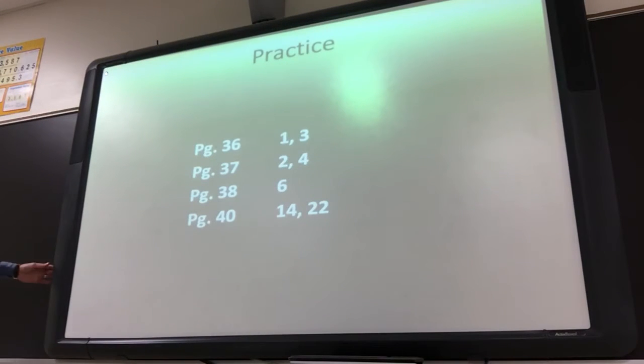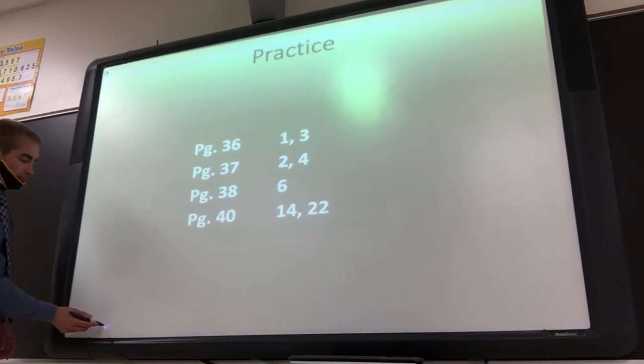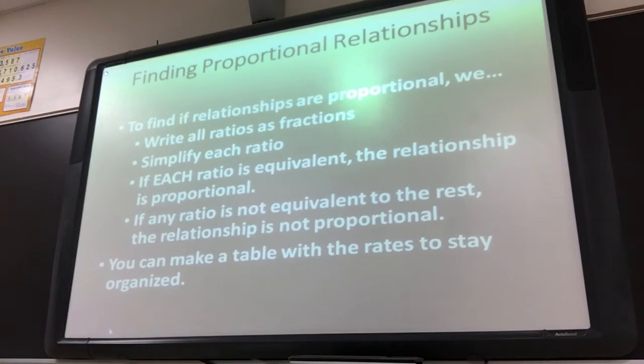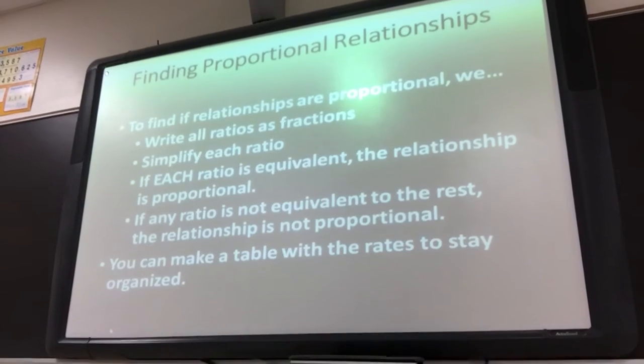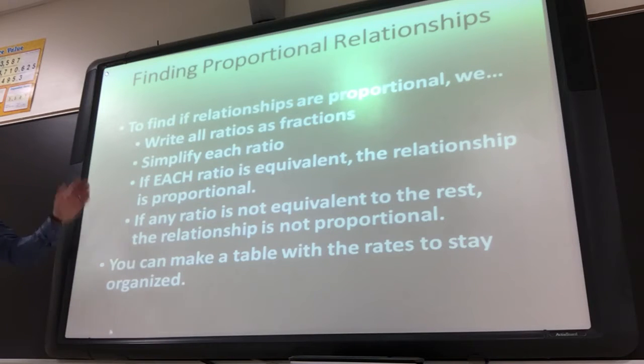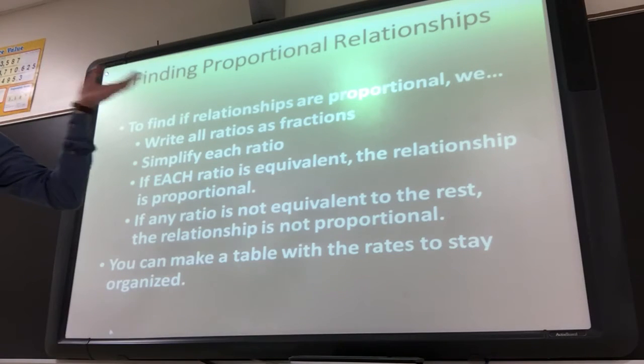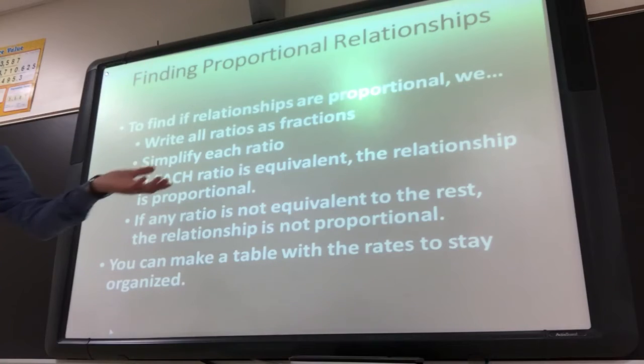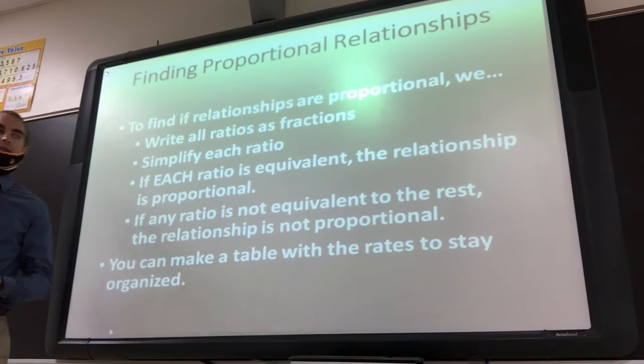So yesterday we talked about how to find if a relationship is proportional. This is something you already got down. So just as a review, and you all kind of showed me that you know how to do this on these questions that we just went over. But to find out if a relationship is proportional, first of all, we've got to figure out, okay, what are the two things that make up this relationship? That's important. The question about the tax, if you looked at the two different numbers, it would have not been proportional. So you've got to make sure, first of all, you know what two things we are looking at.